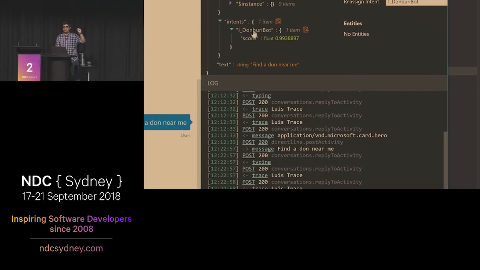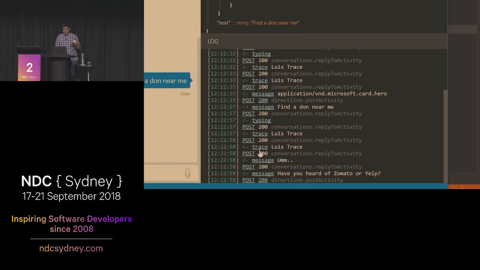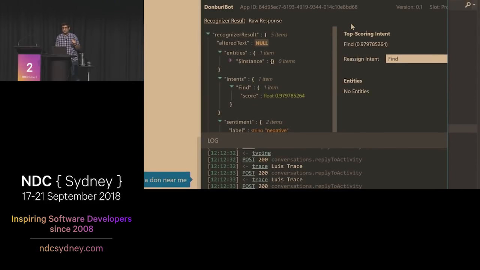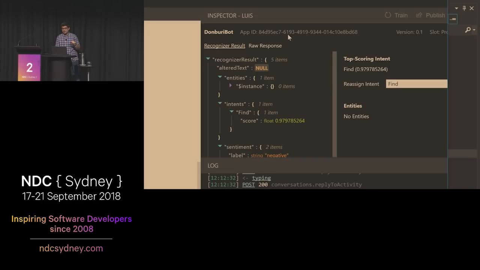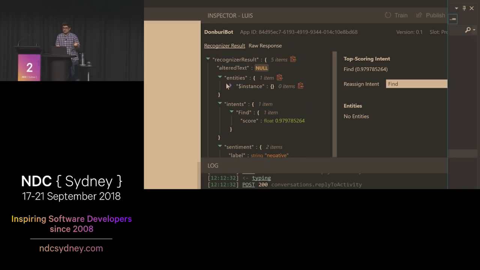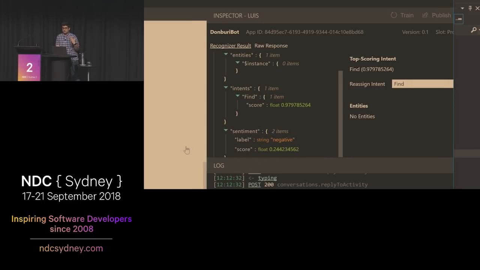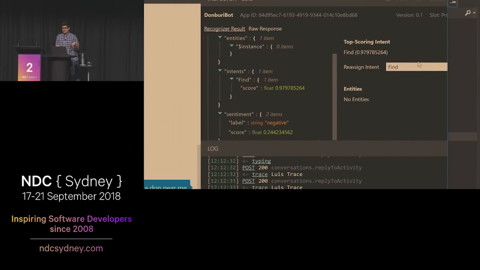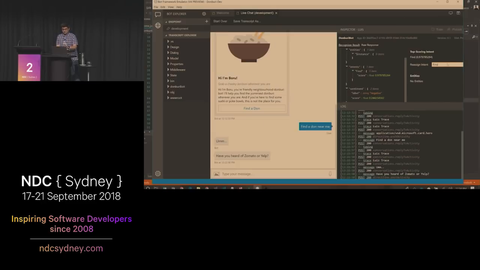Once we figure out that I'm looking to go into my LUIS model and not my QnA Maker, I'll look at the next LUIS trace, which goes and looks into my actual LUIS model, which holds a lot of the other information as well. In this case, sentiment seems a bit negative, but that doesn't matter right now, because all I'm looking for is a response that helps me find out if I'm looking to find something or if it's just a greeting. As simple as that.